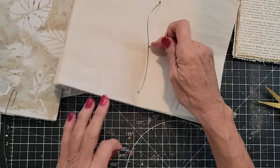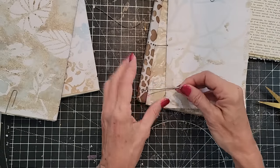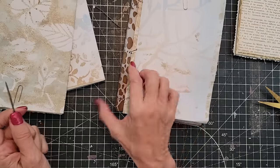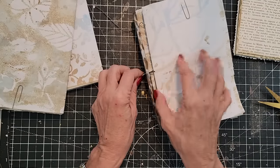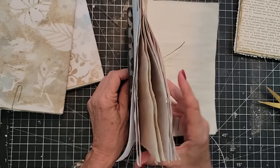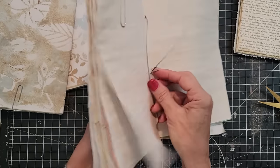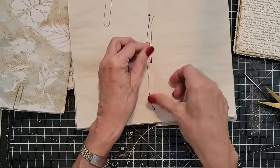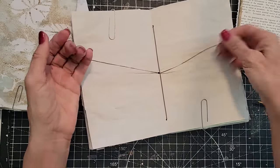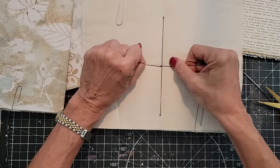Make sure you don't lose your tail. Through the back middle or the back bottom hole, and then up through the center again, through the center of the signature. Make sure you go in the right place, and let it back out through there. Then make sure you are approximately evenly threaded, and then pull it tight, but not tearing.